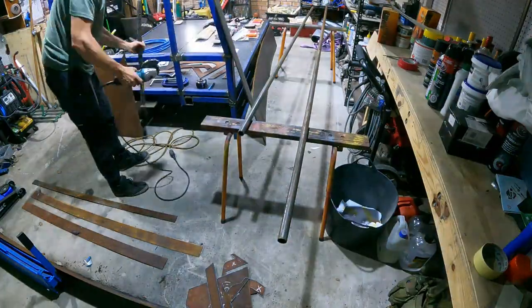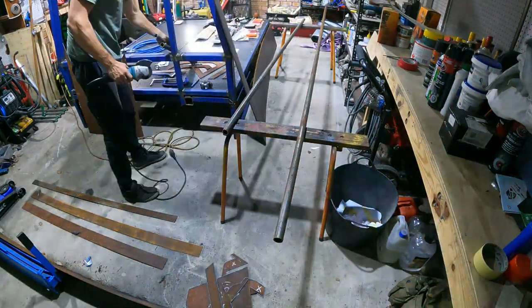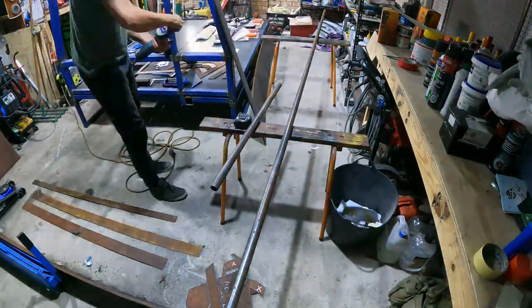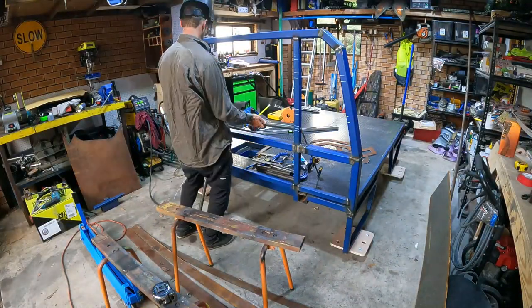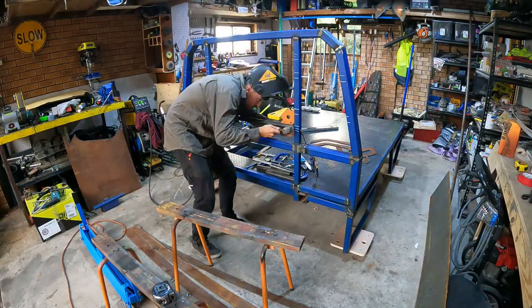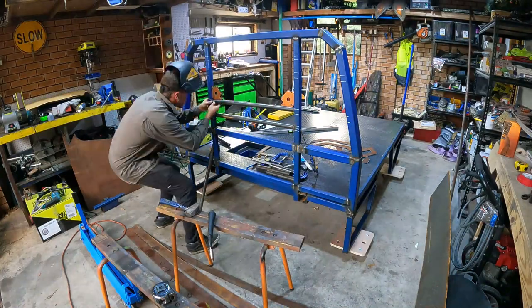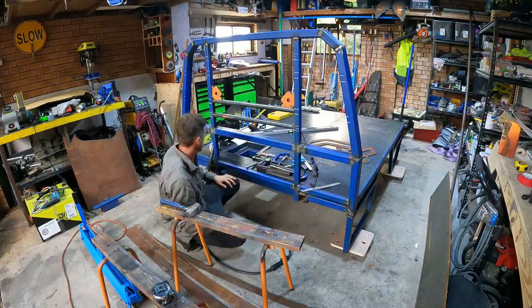So with the logo being cut, I move straight on to cutting a heap of rails to put in the headboard. There's a pretty heavy wall pipe. I don't know the exact thickness, but the reason for that is because whenever I put stuff on the headboard, like long lengths of stuff, I mean, this is a work kit, let's be real. I'm going to be putting ratchet straps around these rails, so I went as heavy as I could afford to.